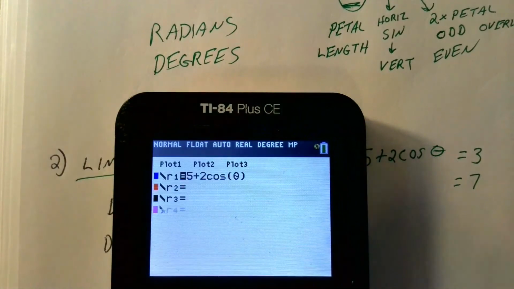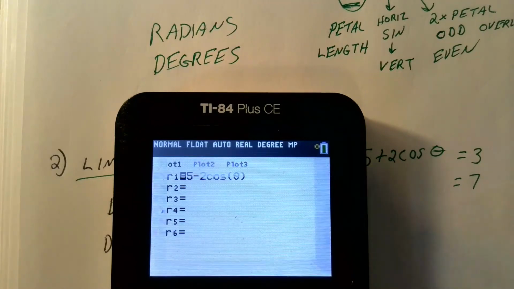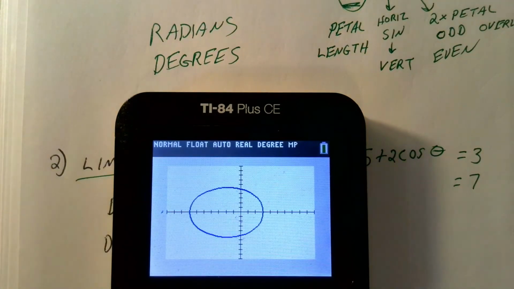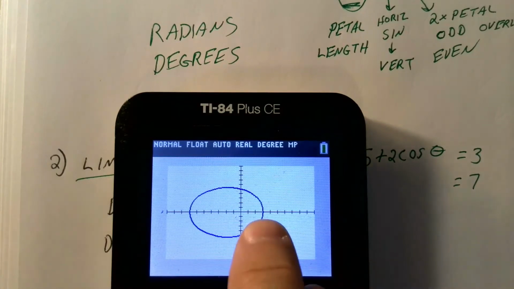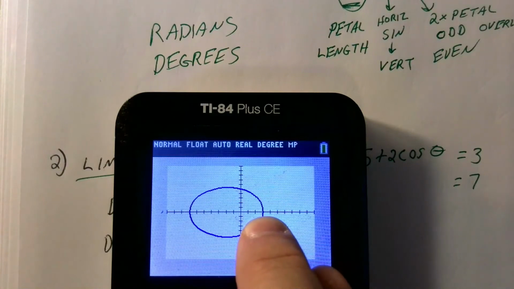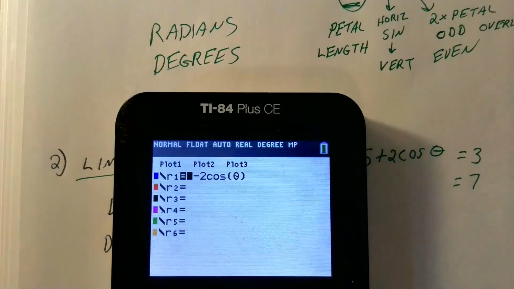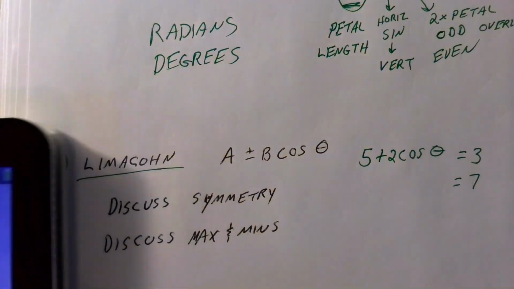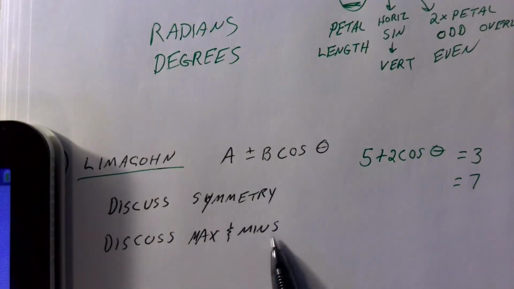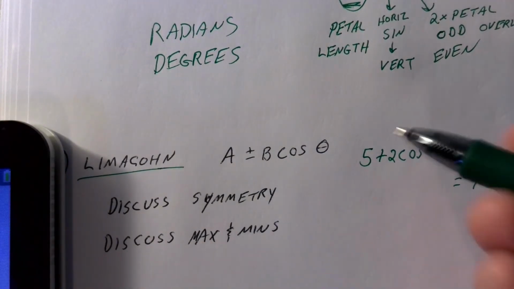Cool. So what happens if I make this minus right in here? And what does that look like? Well, it does the same thing on the other side, and hopefully that makes sense. Now it starts off with 0 degrees giving you a value of 3, and so on. So the next thing we're going to look at is, because we're going to discuss symmetry and the max and the mins, just like this. Let's try one like this.